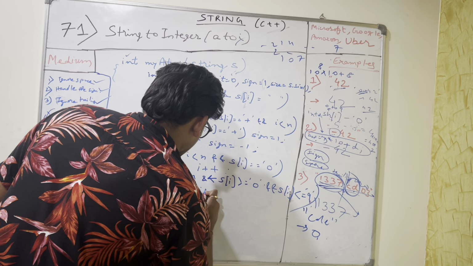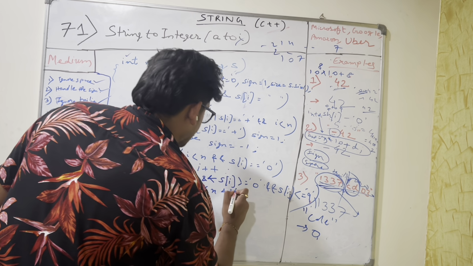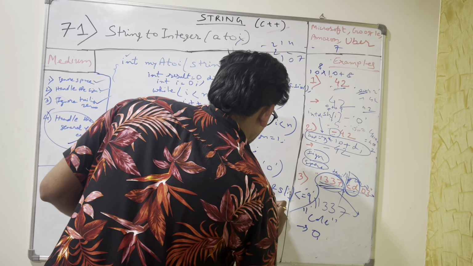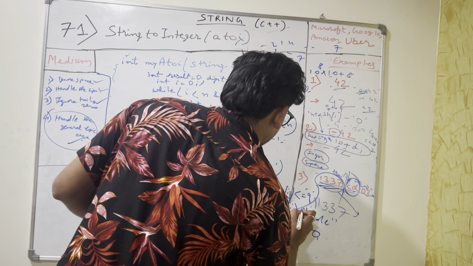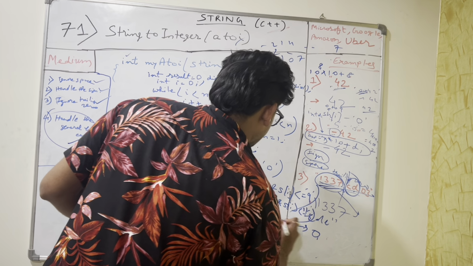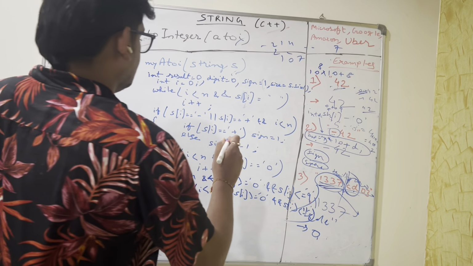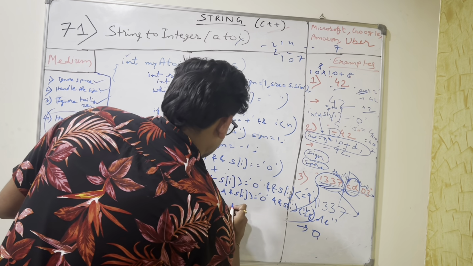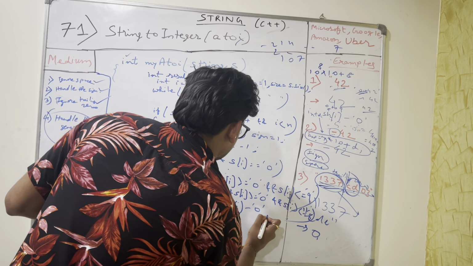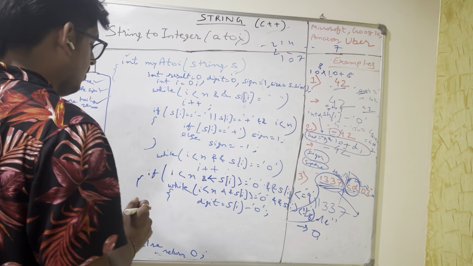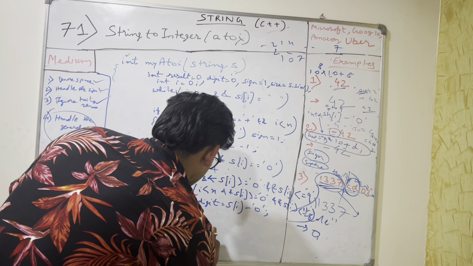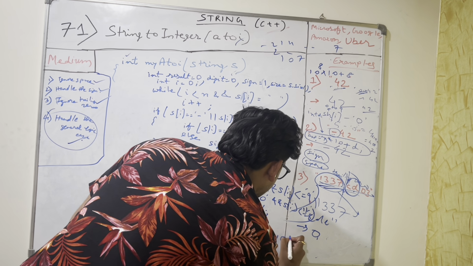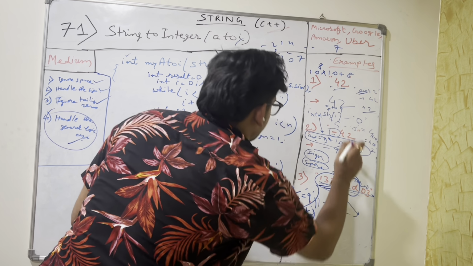Now coming to this logic here. Again in the while we will write, while I is less than n and si is greater than or equal to 0 and si is less than or equal to 9. So when this is the case, we have a while case here. Now what is the value of the digit? Si minus this 0 character value, right? Then we will have result is equal to result into 10 plus digit, to find the value, as we have discussed already in the example.